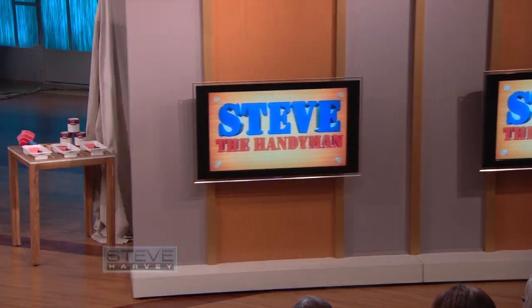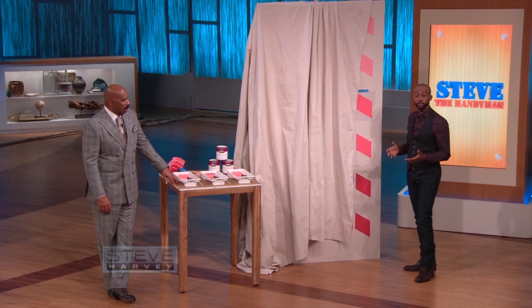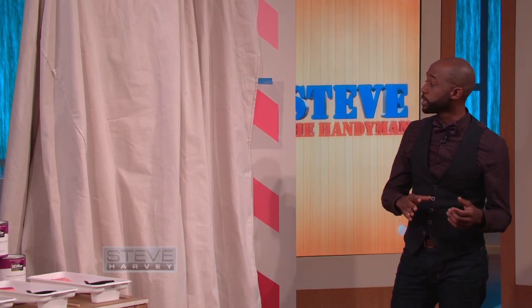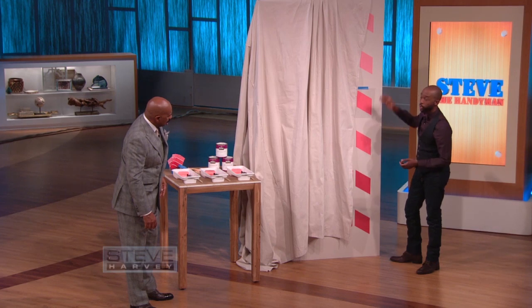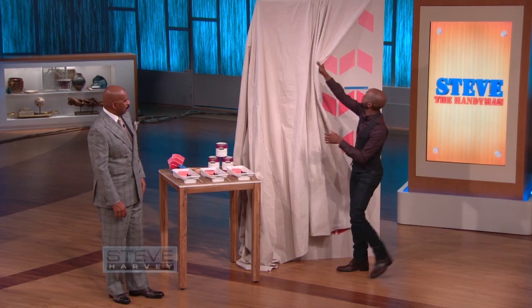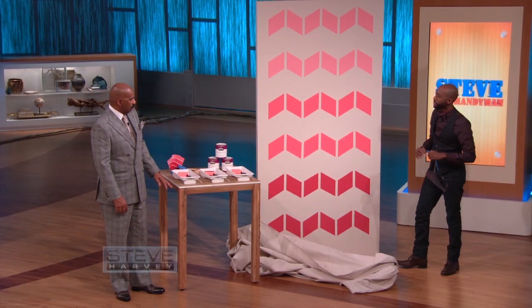We need a good compromise here. My senior set director McHale Welch has a cool idea. I've come up with a design using a wall stencil. I've chosen three shades of red that can work all year long. You take your paint and paint inside the wall stencil. Once the paint dries, you continue that stencil throughout the entire wall. This is what the end result will look like — a simple and easy design with three tones of red, not too overbearing, so you can have it all year long. I like that.